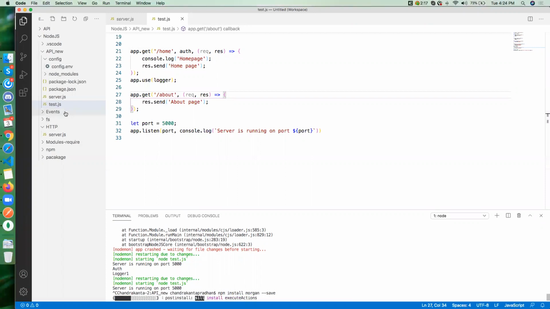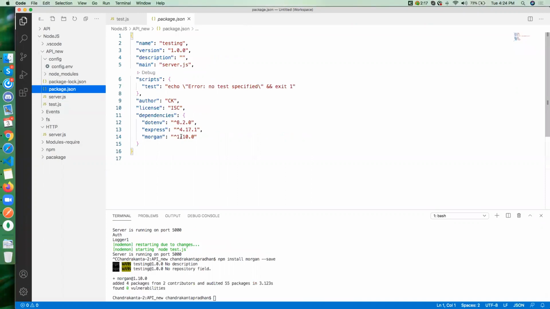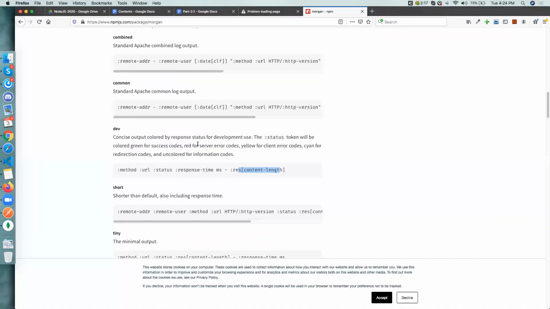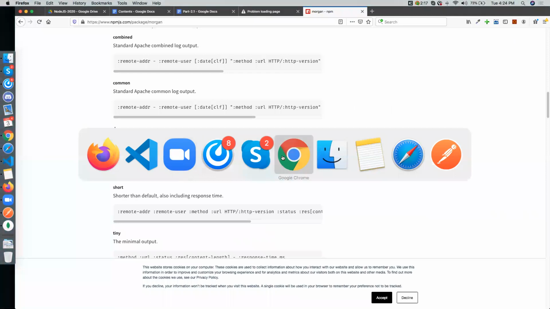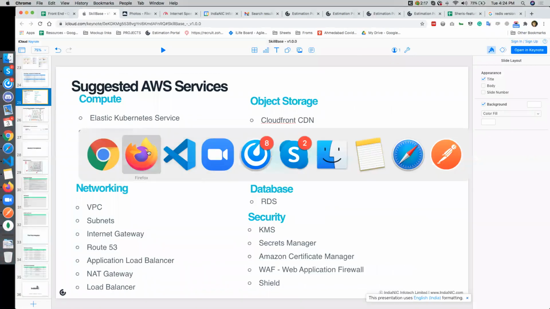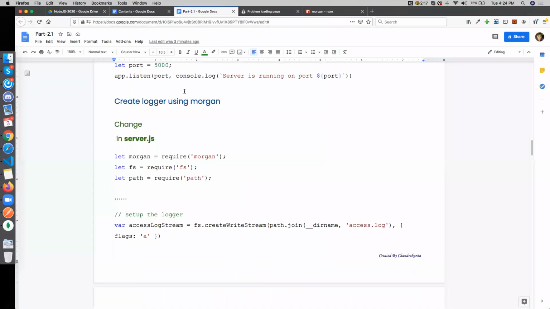As soon as I save it, it will be visible over here. Now, without wasting time, let me just copy it from here. Morgan, I have to import it.